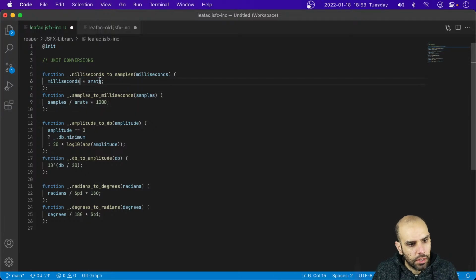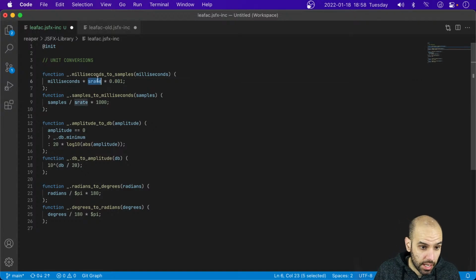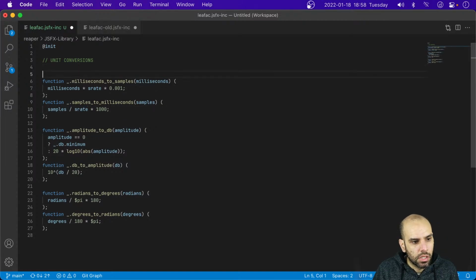Yeah. Okay, I take it back. This is like converting the sample rate, which is expressed in seconds, into something expressed in milliseconds. Fair enough. It's just the order of arguments. It doesn't really matter. One thing that we could do to make this faster is to have a variable that is 1 over sample rate, and then we could multiply.